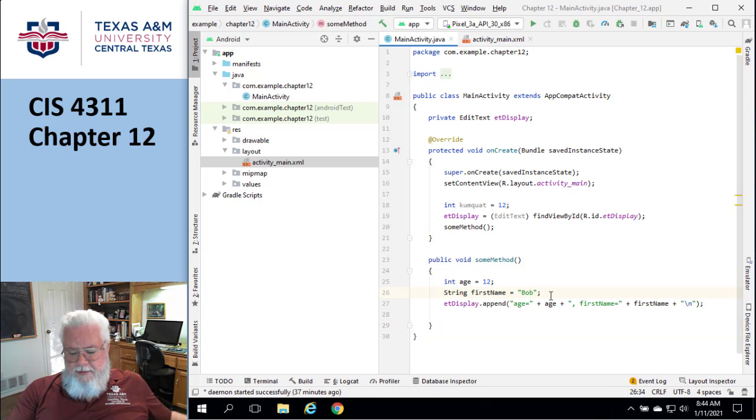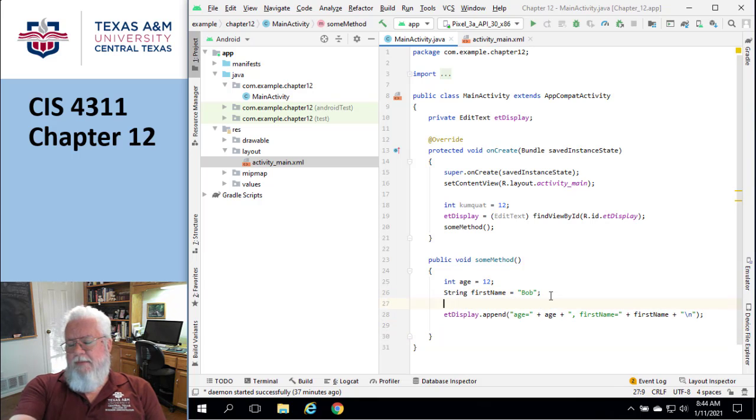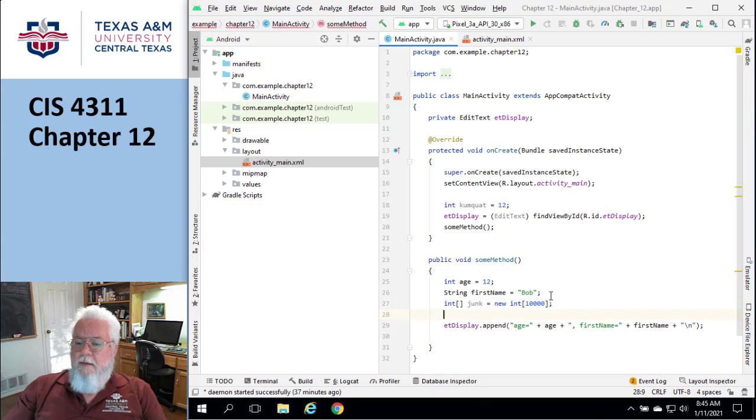Let me go ahead and do one here. I'm going to go ahead and make me a pretty good size array. So I'm going to do an array of, I don't know, junk is equal to a new integer with, let's do 10,000. Okay, so 10,000 integers, that would be 40,000 bytes. Okay, so 40,000 bytes got thrown onto the heap. And then when we got to line 31, poof, they're no longer being used and they're eligible for recycling. Okay, I think you guys got this.